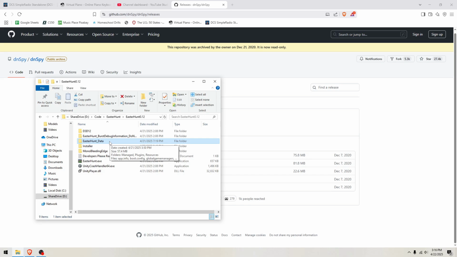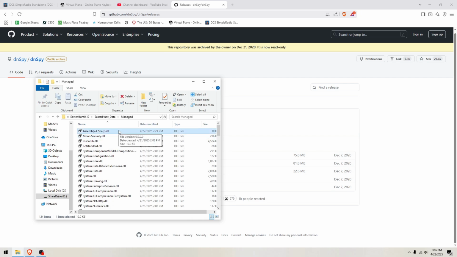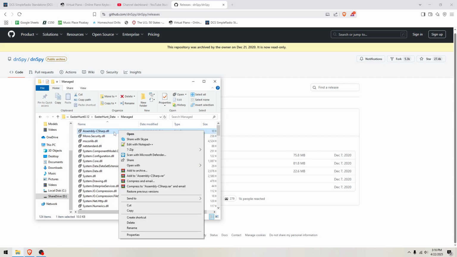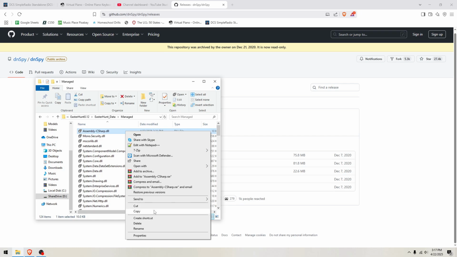So in your EasterHunt data, double click that. You'll have all of this stuff in it, and then you'll go to Managed, and then right click your Assembly-CSharp DLL, left click it, then right click it, and then open with dnSpy.